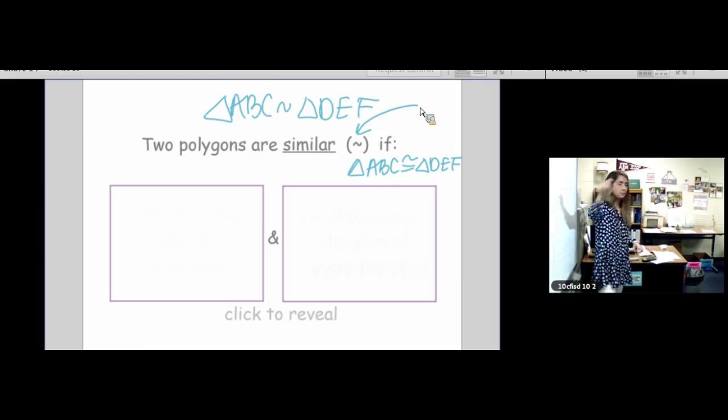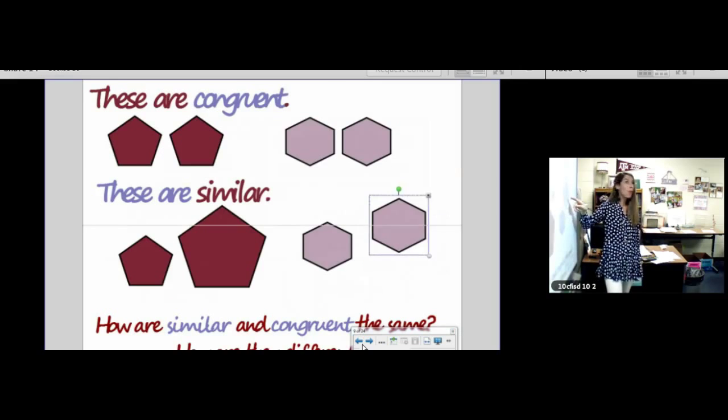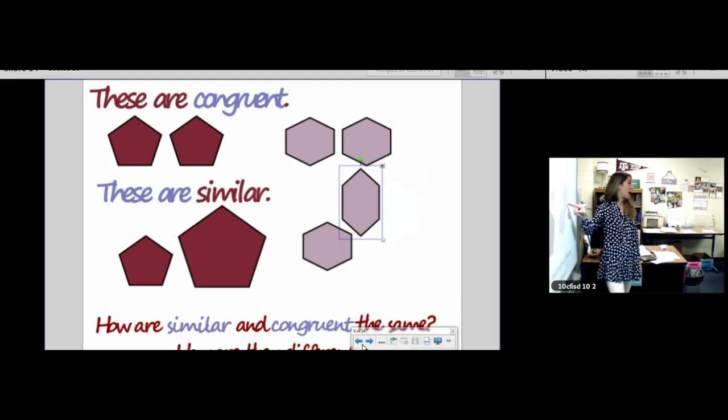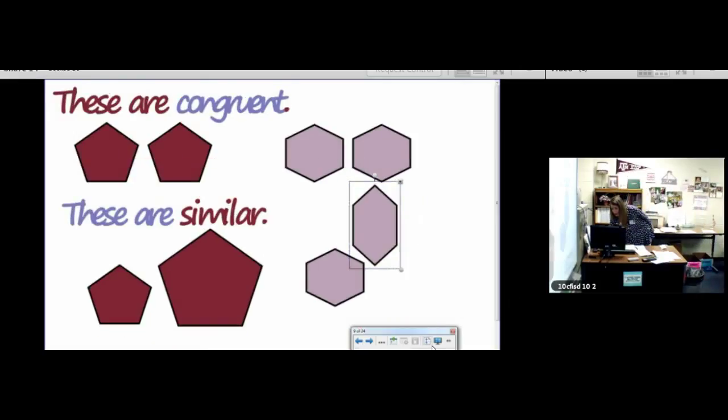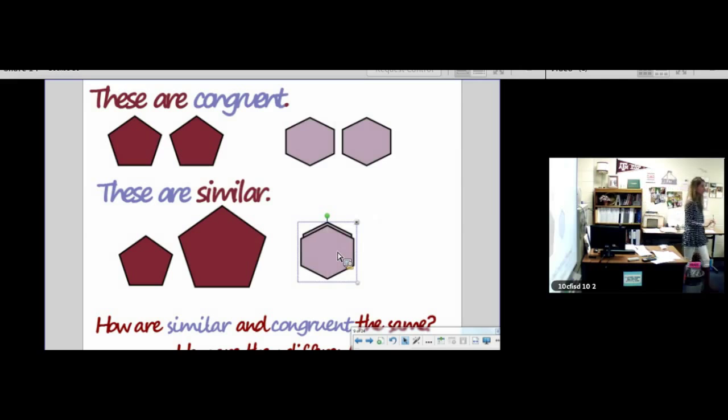This box says something about their angles, and this box says something about their sides. What do you think is true about the angles of similar figures? Let me go back to this handy-dandy slide. Ooh, good, John. When I drag it, and it gets larger and smaller. Oops, that's bad. That's not similar, right? I should have been holding down the shift button. So when I get larger and smaller, the sides are for sure changing, right? We all agree that the sides are changing. But are the angles changing? No. So let me make sure I maintain.